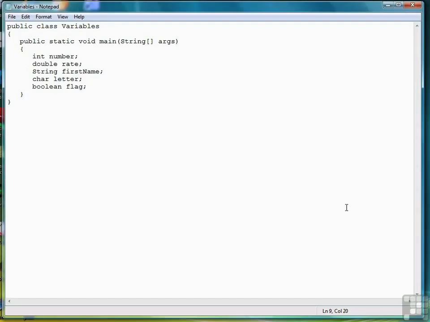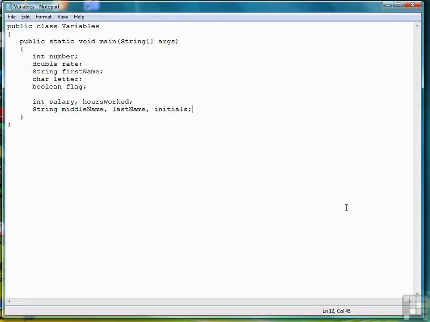Now an alternative would be to declare multiple variables of the same type on the same line. To do that, all I have to do is start with a data type followed by a variable name, then type a comma, and then type another variable. And I can have as many on a line as I want. I'll just stick with two here, and I won't do every data type. We'll just do a couple here. String, we already have first name, so we'll do middle name, comma, last name. We'll do one more just to see how that works. Initials. So you can have multiple variables on the same line as long as you separate them by commas.